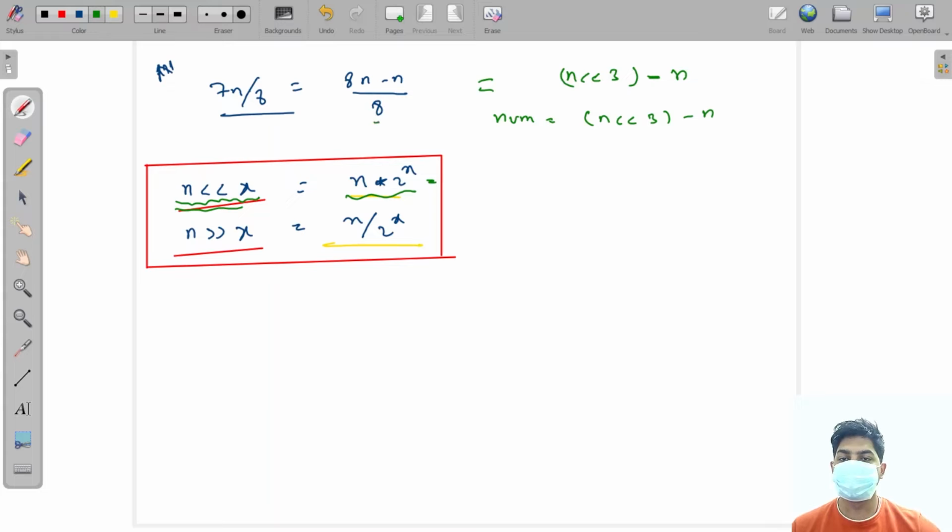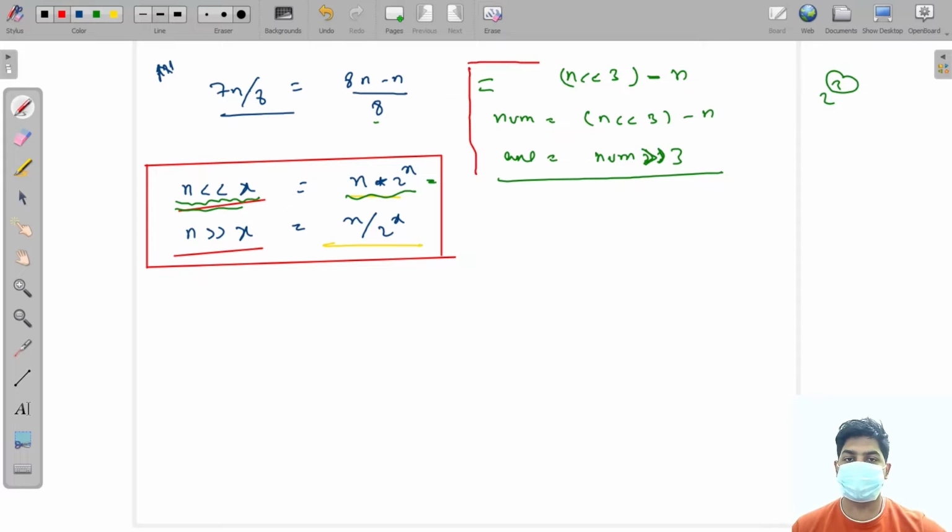Now we want to divide it by 8, and if we want to divide any number by 2 raised to something, we do right shift by x. 8 can be written as 2 raised to power 3, so x is 3. Our answer will be numerator right shift of 3. Using this we will be able to generate our answer. So this is what we are going to do for our answer.